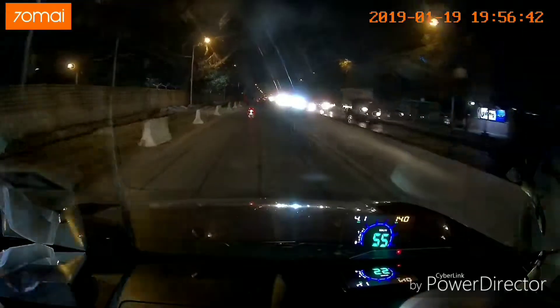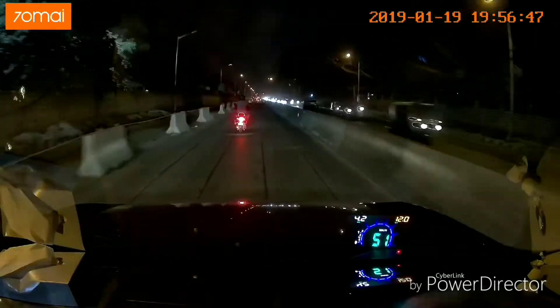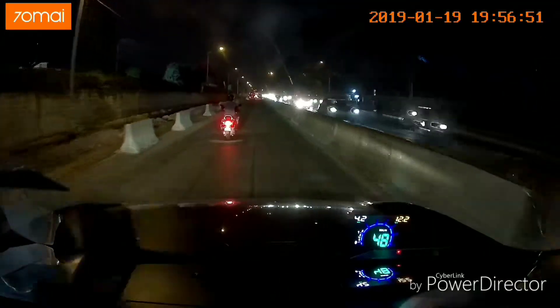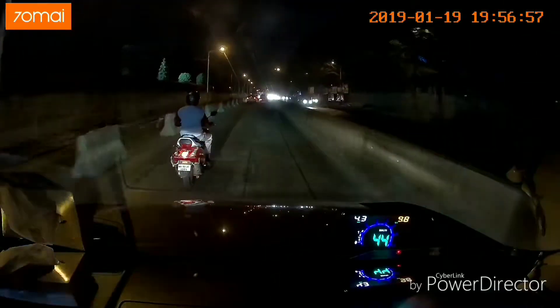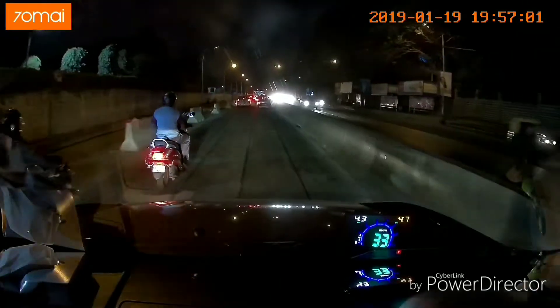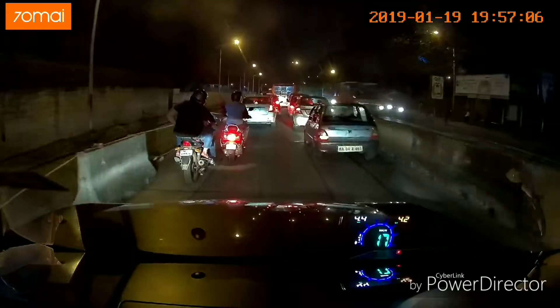The speed was a little off initially so I had to reconfigure it — I reconfigured it at night by going to settings. The top left in white shows 4.2 kilometers — the number of kilometers driven since it was turned on. The right side shows my real-time fuel efficiency.